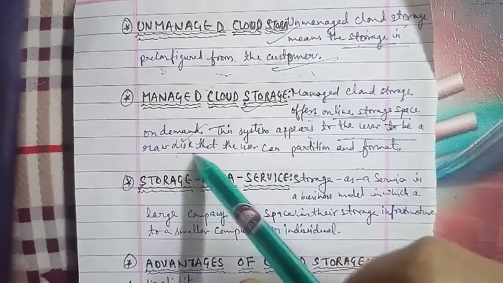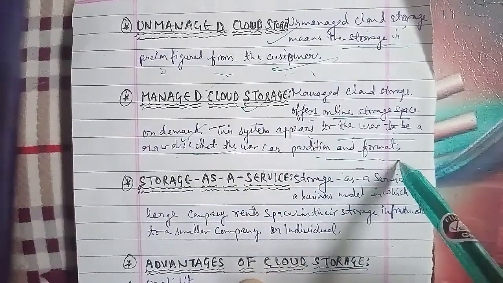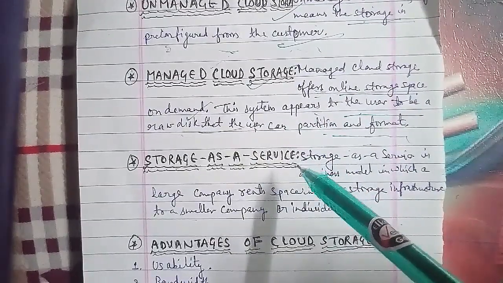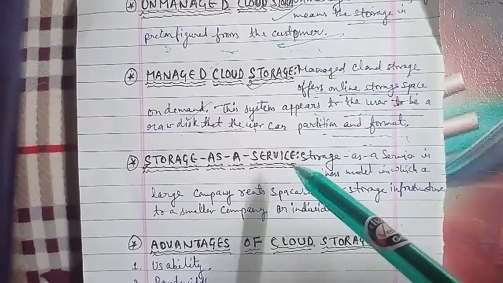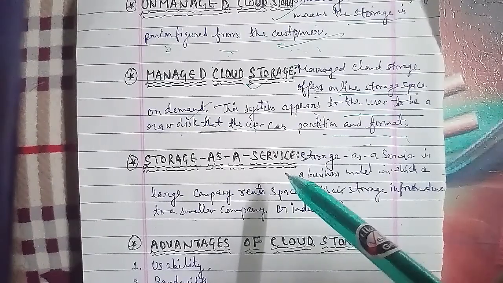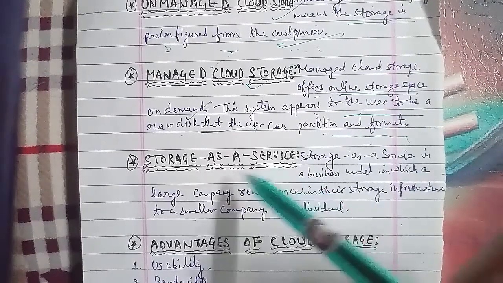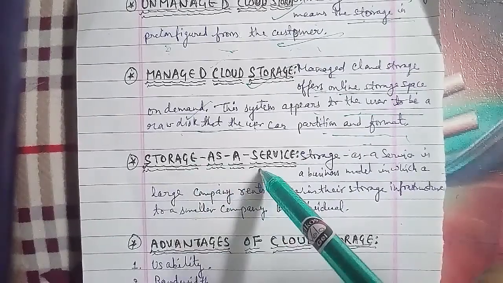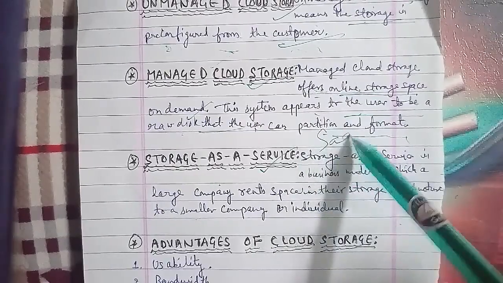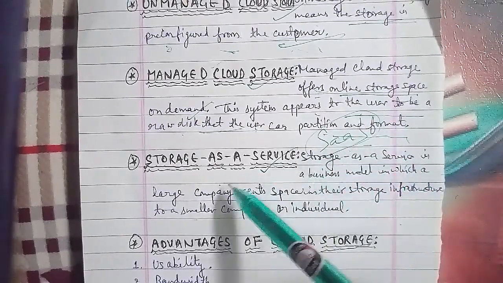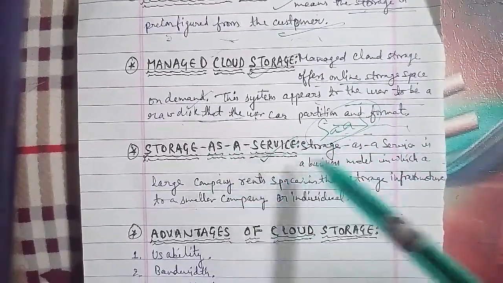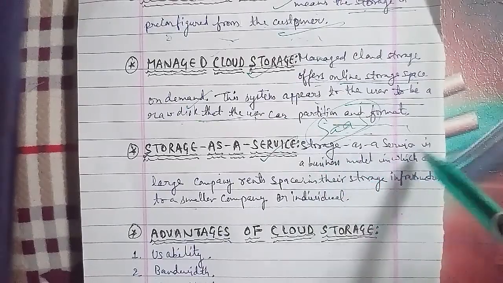Now moving on with the next one, the advantages of cloud storage. There are five advantages of cloud storage, where the first advantage is usability, that cloud storage provides usability. This is the first advantage that we are dealing with. The second one is bandwidth. The bandwidth is also good. That's the reason storage services are also an advantage of cloud storage. And accessibility: you can access this storage from anywhere, that is also what it provides.